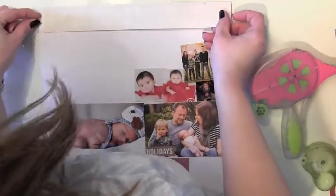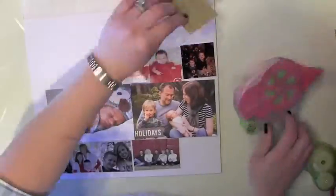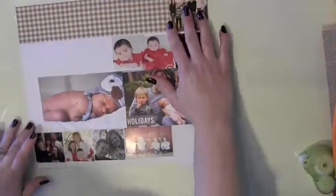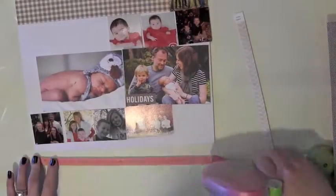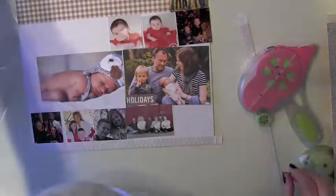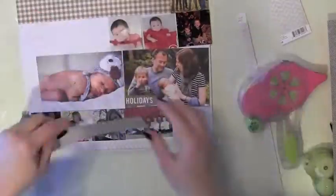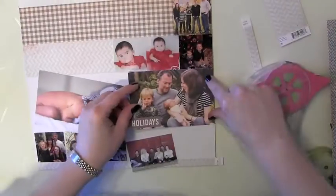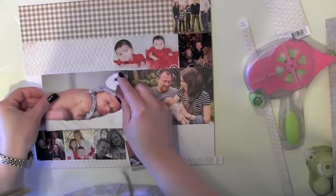For the sake of time, I am going to speed through this. All I did was crop down my photos so that I made sure they fit a 12 by 12 or a 24 by 12 format. I did fill in with a little strip there at the bottom. You can see where my photos were probably more like a half inch short of covering the page.